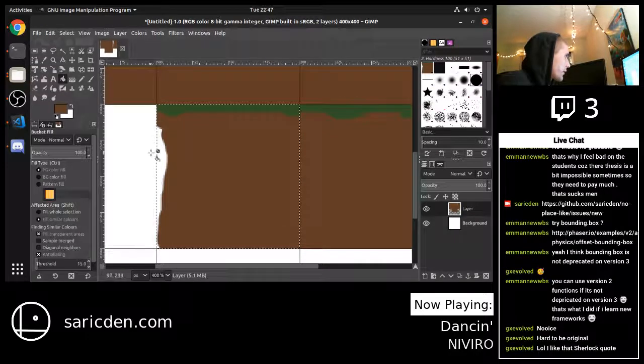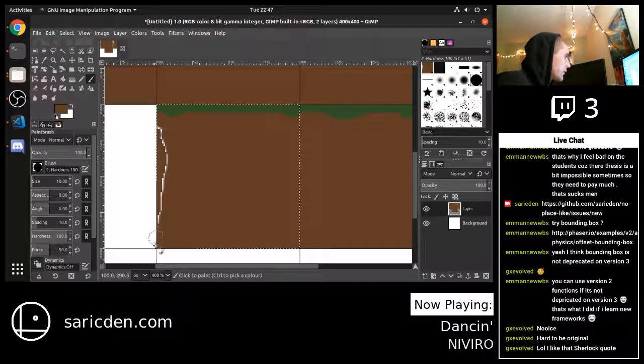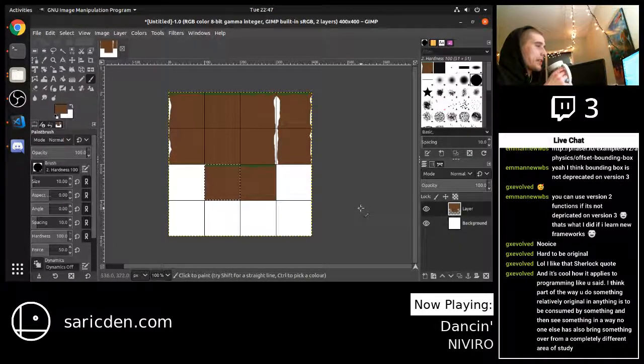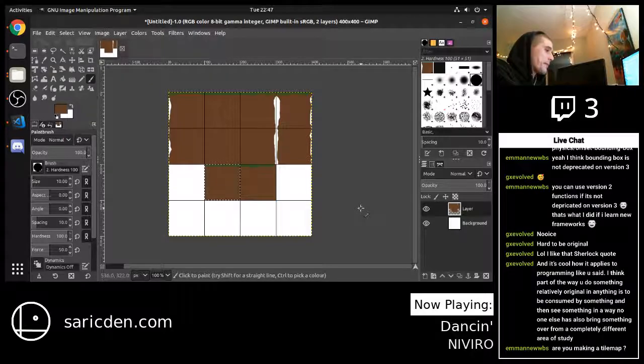There we go. Alright. Cool. So that's, I think, everything we need to just draw islands. I could be wrong, we could be missing something, but that's more or less what we're doing. Yeah, just making a quick little tile map in GIMP, as quick as it can be, and then we're going to build out an actual map using the Tiled program, which is going to give us a big JSON file with our tile map image, and we can load all that into Phaser and yada yada, go from there.